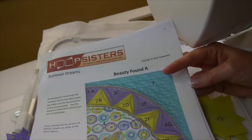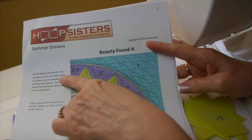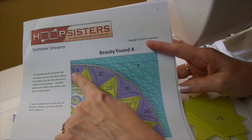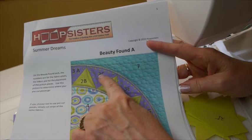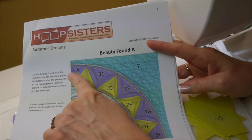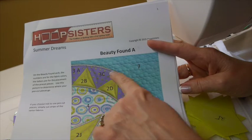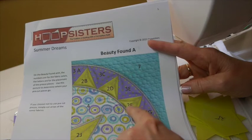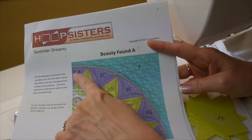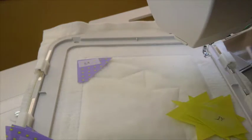So I'm going to be using pre-cut sections for my beauty found block. And you'll notice on your instructions, we have a location 3A, 2B, 3C, 2D, 3E, etc. The numbers are for the fabric, so 3 is for fabric 3, and it's all along the top, and the 2 is for fabric 2 all along the bottom. The letters are the locations, so the A, B, C, and D are the location of where the pieces go.